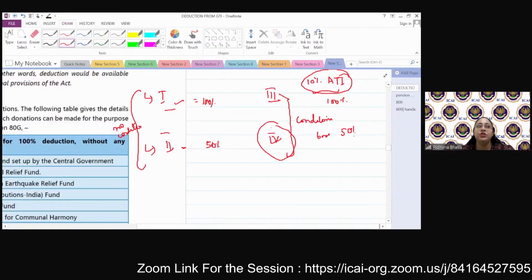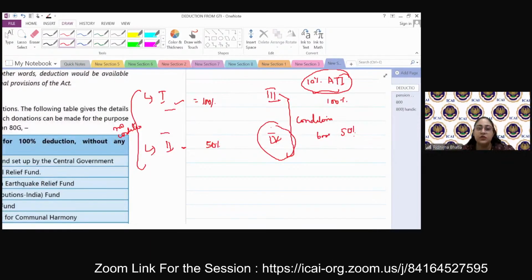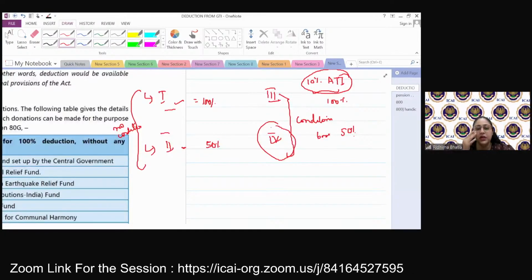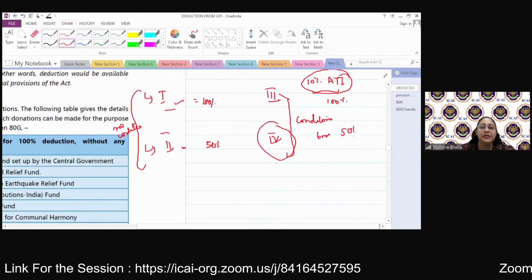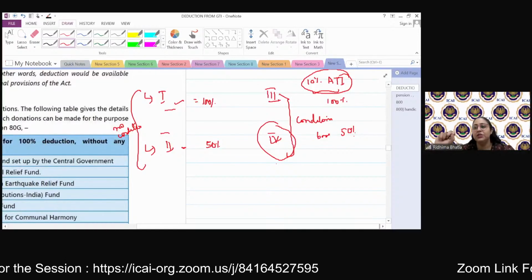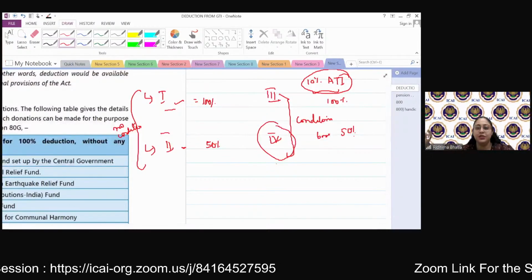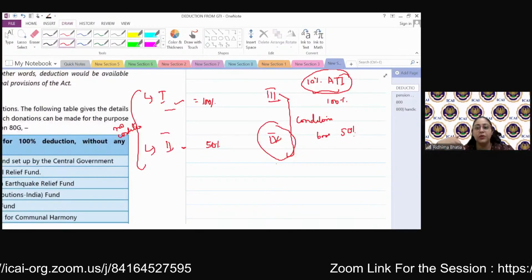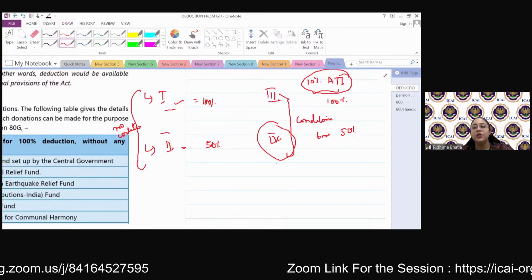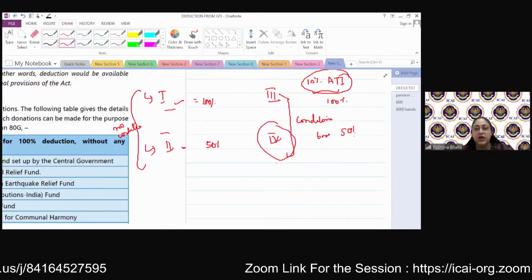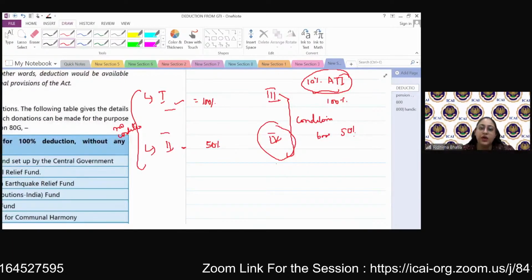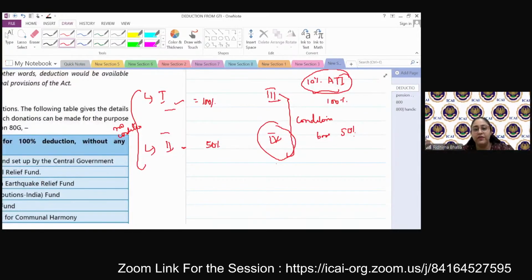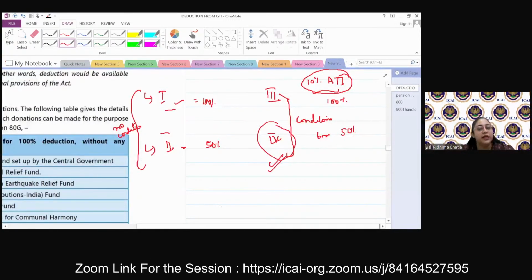So foundations like Give India, fundraisers, Vaishno Devi Trust, Tirupati Trust, Sai Darshan Trust, all of these are covered under category 4, because you will see they would be written, they say C is eligible person under 80G subsection 5. We will see what is 80G subsection 5. When you want to become an approved charitable trust, you get yourself registered under 80G subsection 5. Now, whosoever will be making a donation to you under 80G as a person eligible under 80G subsection 5 will get the deduction under category 4.